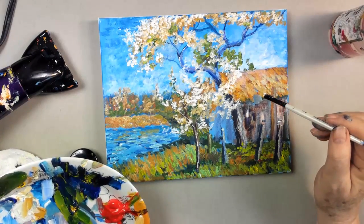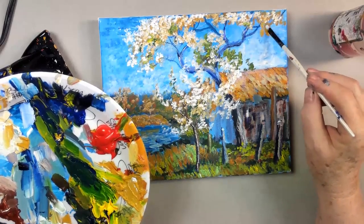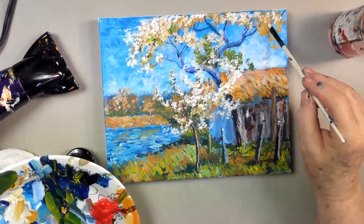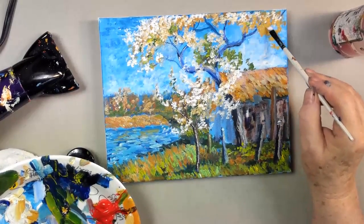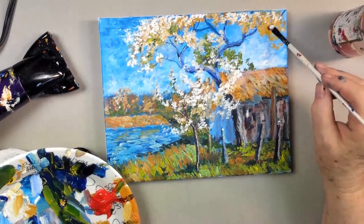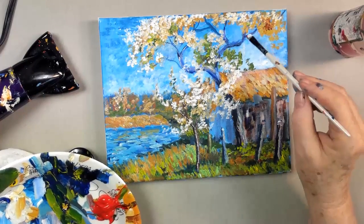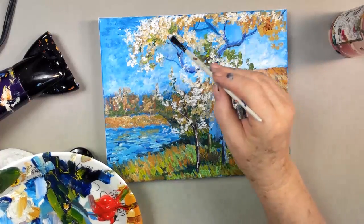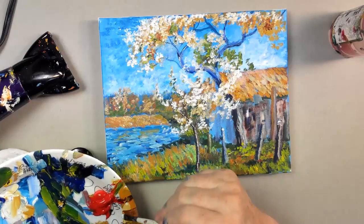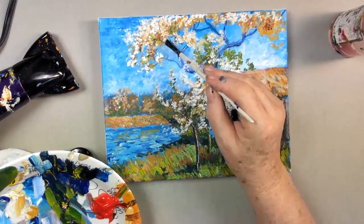And then let's see, what else can I do? Oh yeah, I remember I was going to do more trees over here. So we need to bring in this gold all underneath here like this, and bring some of these apple blossoms down this way. Like that. We start with the underneath color and maybe a little bit of burnt sienna on top of some of this. Almost as if we're just using the same colors over again. A few little burnt sienna colors. I'm going to pop that over here too, on underneath. That looks really cool. Just a little bit of that burnt sienna on the underneath side of these.